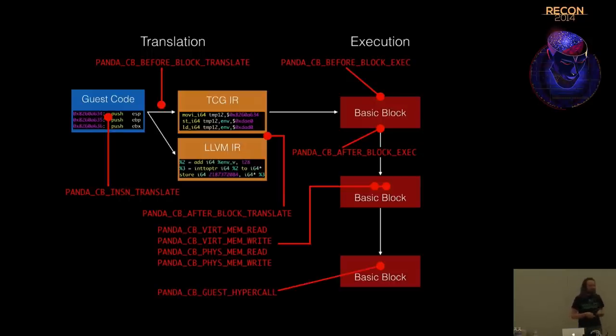There's also support for what we're calling an in-guest hypercall. There's a special instruction where if you run it inside of a program, it triggers an explicit notification. This is nice where you want to run something from inside the OS that cooperates with the outside. For example, if you want to turn on dynamic taint flow analysis, which is another feature of PANDA that I'll be demoing, you can say, label this buffer, this many bytes, with these labels. That triggers a notification to a PANDA plugin that can apply the taint labels to that buffer and start tracking it as it goes through execution.